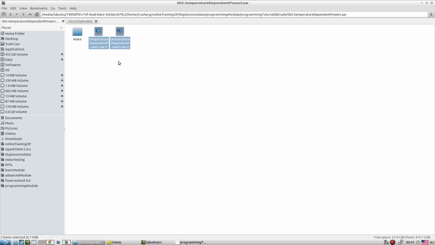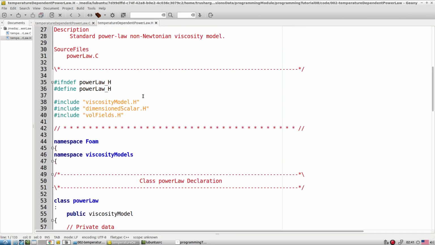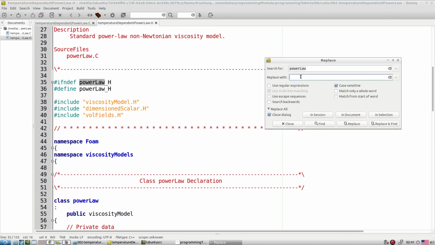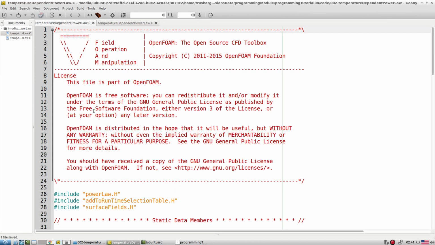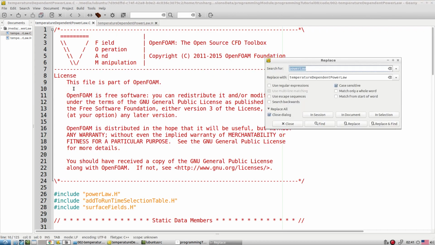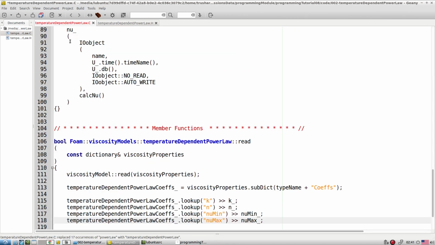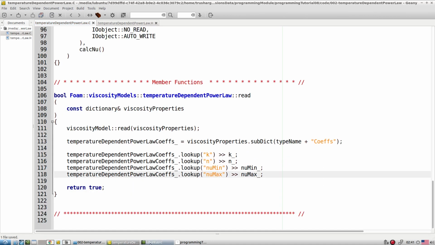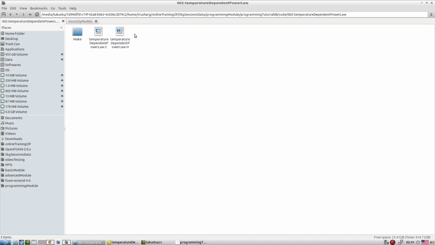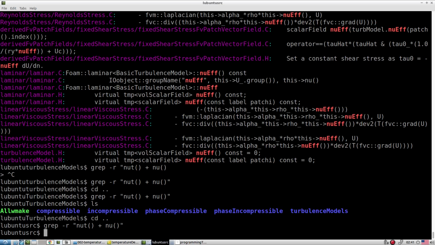Okay, so we are set with this. Let me open this area. In case of this power law, I'm changing it to temperature dependent power law in this document everywhere, and the same way in the C file as well. Okay, so with the help of that we are set with all the entries. Before going for further modification, let's check whether the template is working or not.